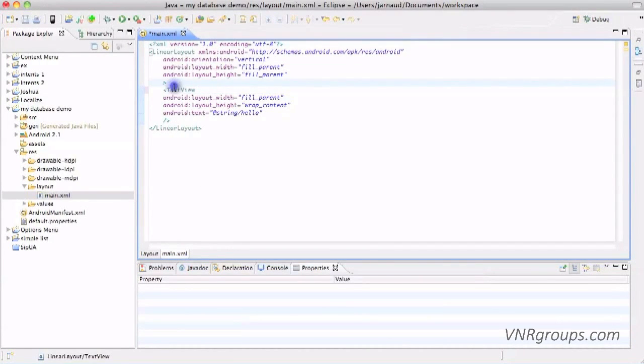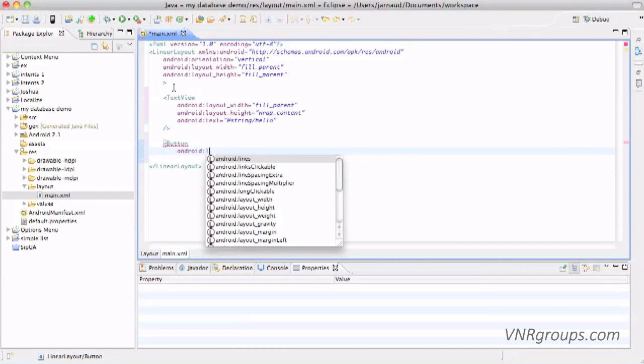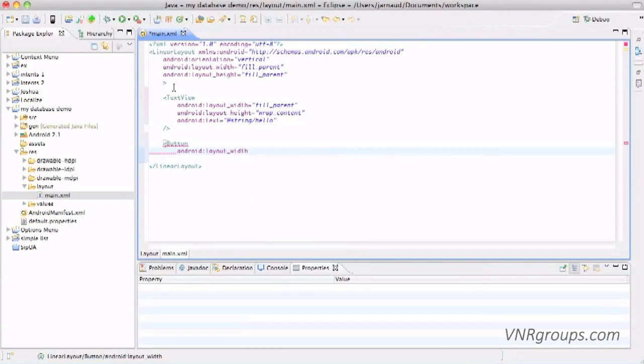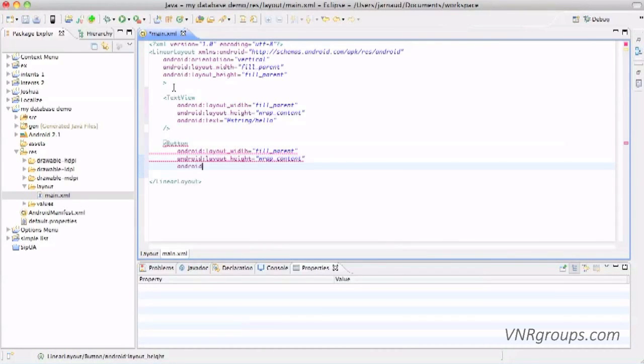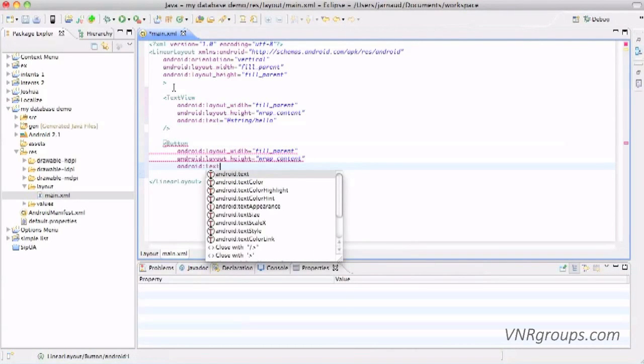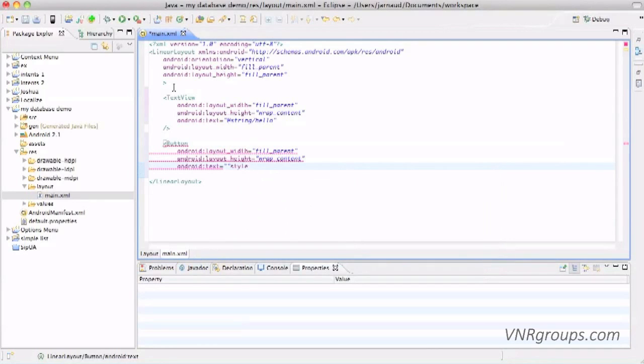I will just indent that. And we'll create a first button. With fill parent. Wrap content. I will need also some text here. I will leave that empty for now.